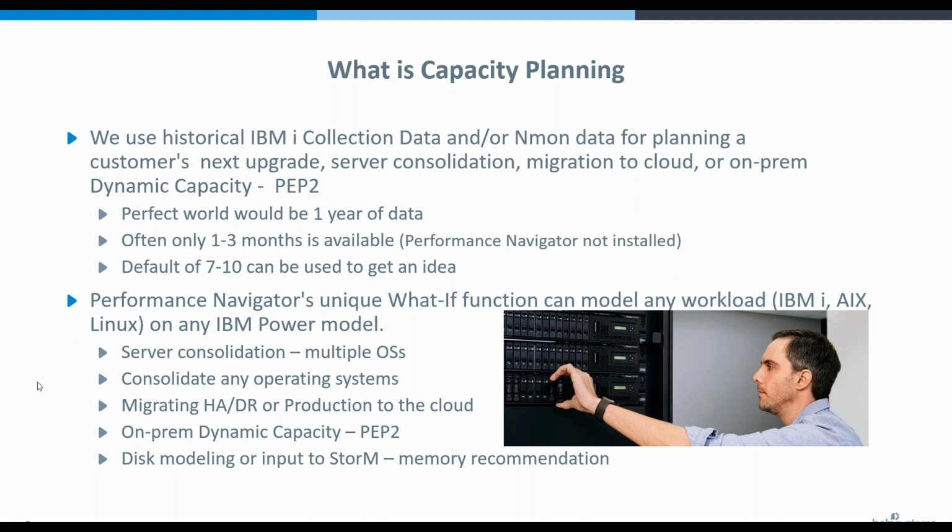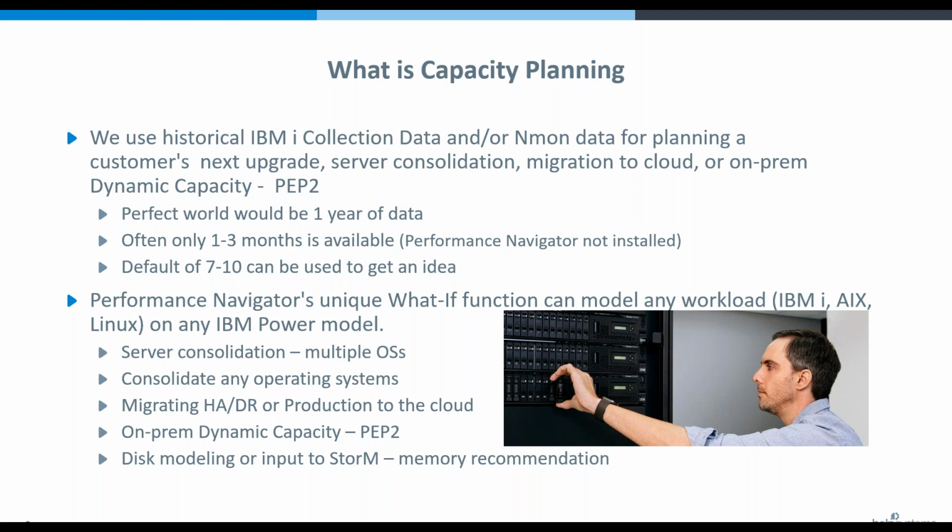Yeah, so historical data, and we'll show you some of the value in having it. Whether it's IBM i or Inmon, it's invaluable to figure out what's going on here, right? And it's really important. What we do is, for example, look at server consolidation, migration to the cloud, on-prem. If y'all are familiar with dynamic capacity or Power Enterprise Pools 2, we can certainly do that, right? In a perfect world, we'd like to have a year. It rarely happens. We usually do a lot of capacity plans with one or two or three weeks or a month's worth. And there is a certain amount of data already available on these machines.